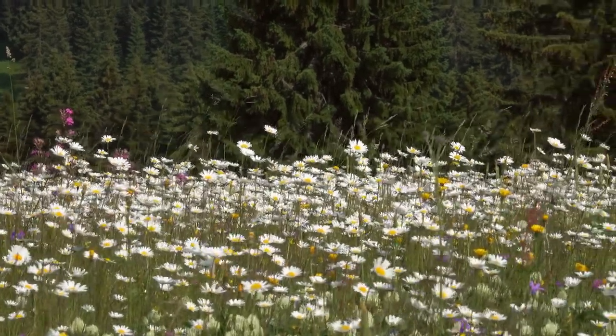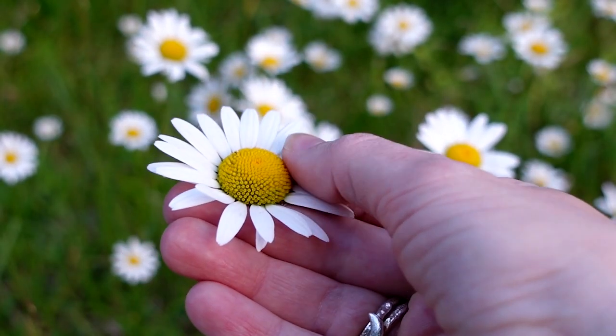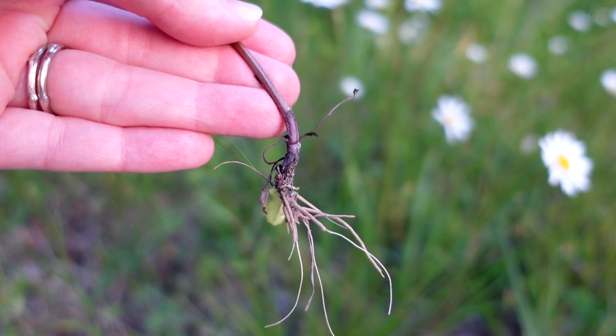A single plant can yield up to 40 flower stems, with each flower head producing up to 200 seeds. Holy moly! They also have rhizomes, which are underground stems that help the plant to reproduce all by itself. It's now often classified as an aggressive invasive species, and it's persistent along fields, pastures, wastelands, and roadsides. Because of this, oxeye daisies can spread and take over fast. They can invade fields and decrease crop yields and negatively affect plant diversity. It's also considered a noxious weed in over 40 countries.